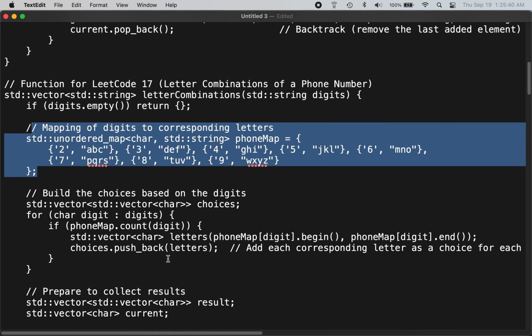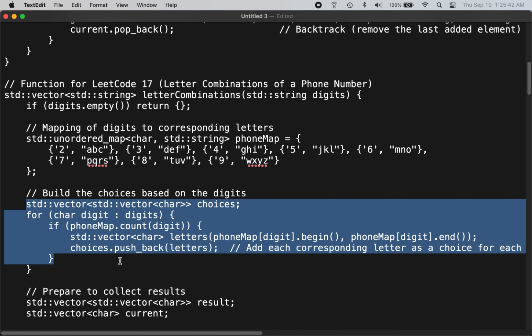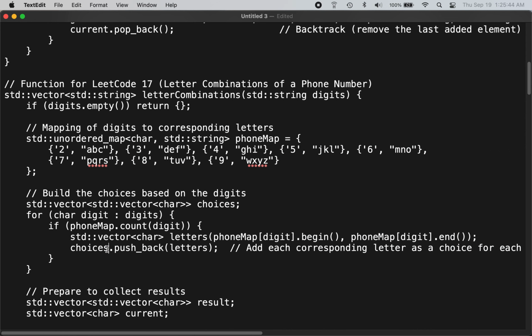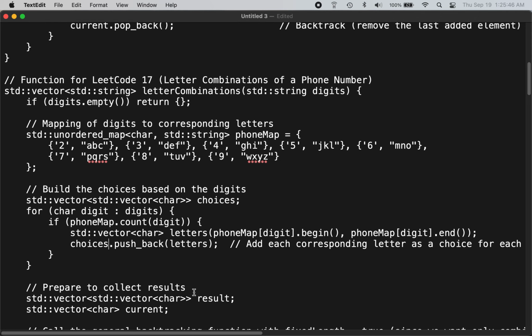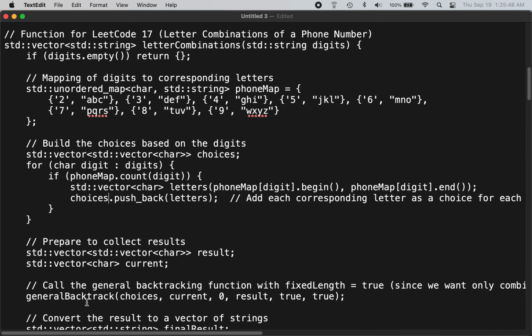And now you go through this, you build the choices vector for each of these, and then you call the generic backtrack with the specific choices. These are the choices, this is the running one, this is the index, and this is the result where you capture everything. And this is fixed length is true, and you don't need duplicate handling.